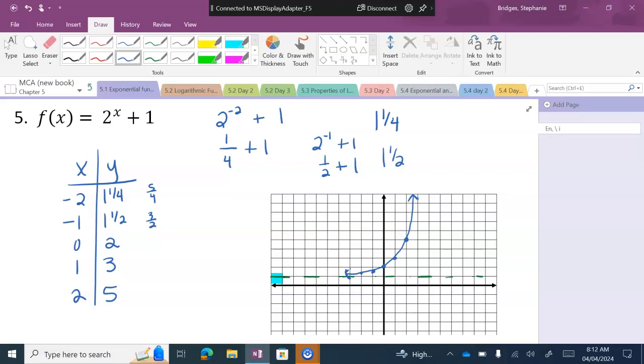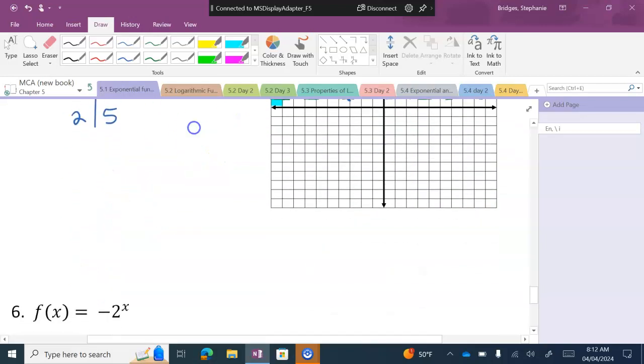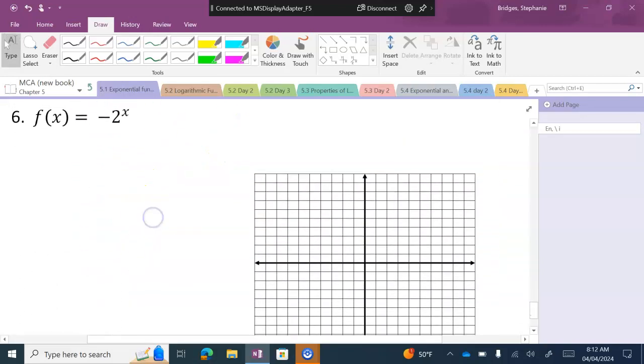All right, last one. What's the difference about this one? I put a negative in front. Question, is that negative in parentheses? No. So whatever number I put in the exponent, does that affect the negative on the outside, if it's not in parentheses? No. Okay. So let's talk about it. I'm going to let you finish graphing it and see how it looks. I'm going to show you what I mean about not affecting it.